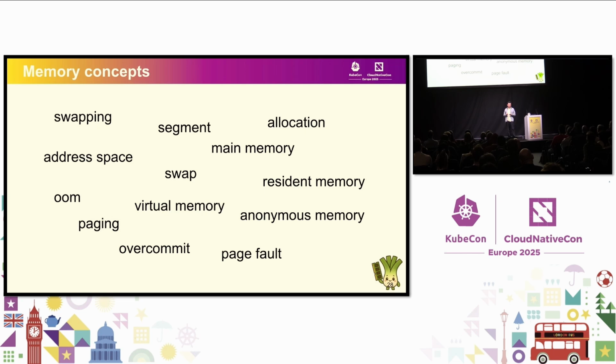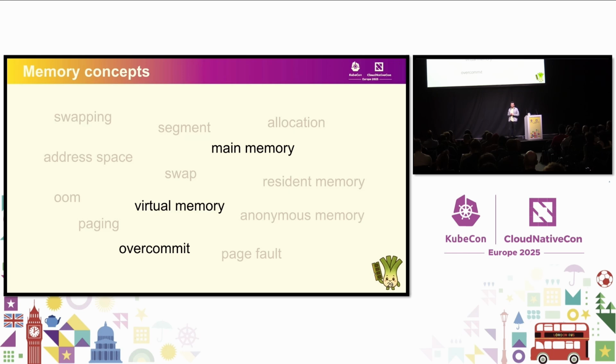And yeah, trying to make sense of the statistics you've been seeing before is actually a bit complicated, because memory is a bit complicated. It has a lot of terminology. It is a very complex subsystem in the Linux kernel. So today we are going to focus on just a few words: main memory, virtual memory, and overcommit. Main memory could be referred to as your physical memory, so the actual fast data storage inside of your computer, or the random access memory device on your computer.